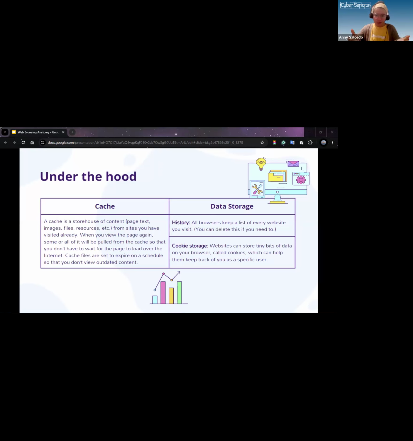Cookie storage, you can delete these or even prevent them from being stored in the first place. There is a cookie policy, and if you go online and you see a disclaimer at the bottom of the page or somewhere in the page that says cookies are being used, just allow the website to use only necessary cookies. They don't need to use marketing cookies. They don't need to use analytical cookies. They only need to use necessary ones, which allow the website to operate well and have the information you need. If you use other than necessary cookies, what they are doing is essentially building a profile of who you are based on what you click on the website.